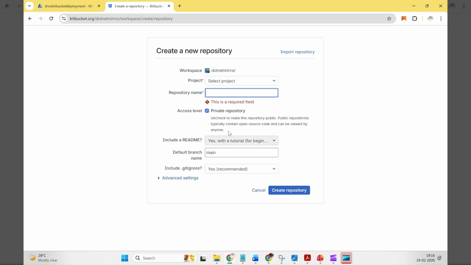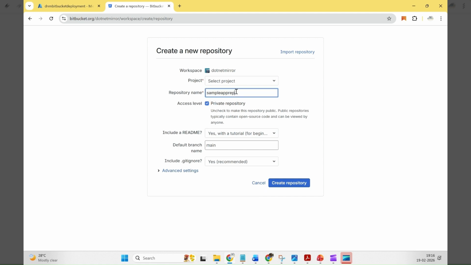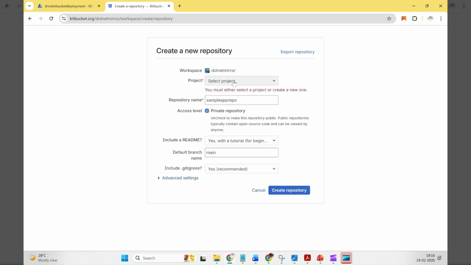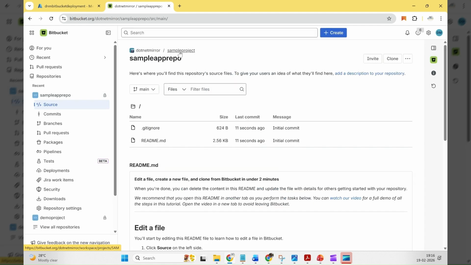Let's create the repository. We will call it sample app repo. Let's create this repository. Okay, let me select a sample project. Let's create. Now within the sample project, we have a repo available.